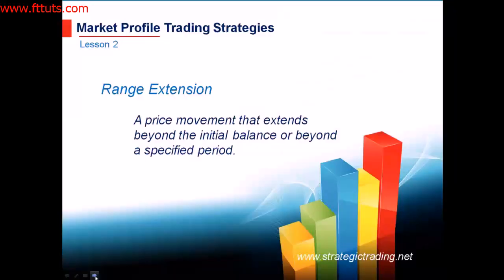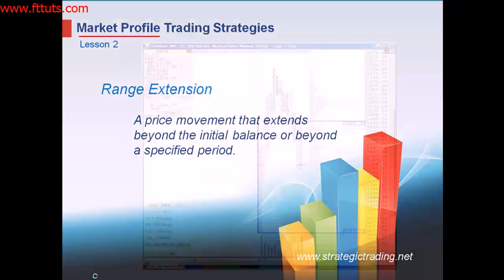Now, the next thing that we want to study and learn about is the idea of a range extension on the profile. Now, what is a range extension? It's simply a price movement that extends beyond the initial balance or beyond a specific period. So the first range extension that we might have is usually the one that occurs beyond the initial balance. But that doesn't mean that that's the only range extension that we could have. We could also have range extensions beyond a specific or a set period on the chart.